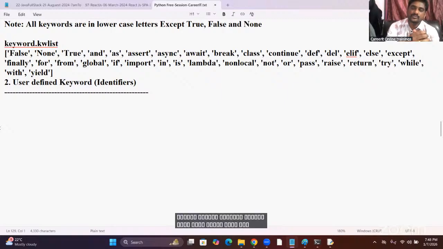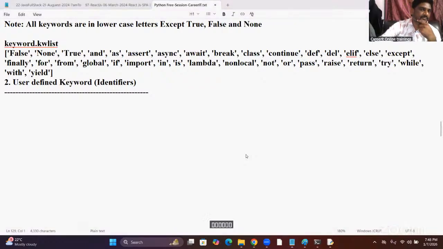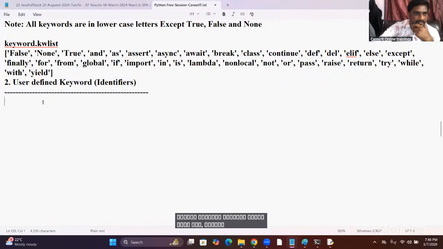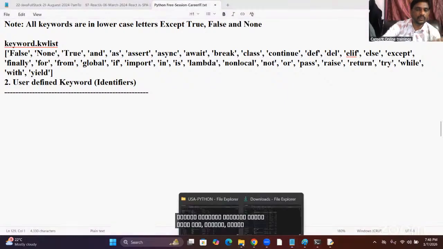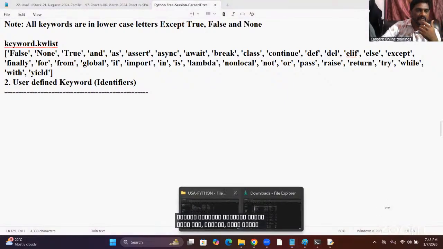But don't use them blindly, my friends. Before giving identifier names, we must follow 5 rules. Names given to variables, classes, methods, and functions are user-defined identifier names. Every identifier has some rules, and based on those rules we declare them. I am coming to the rules one by one.